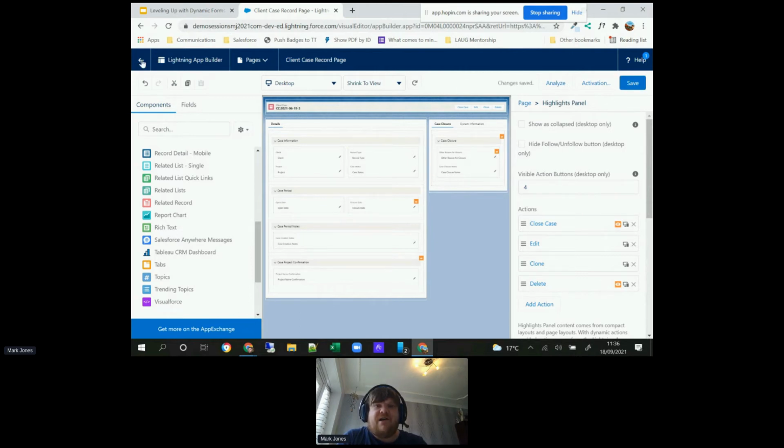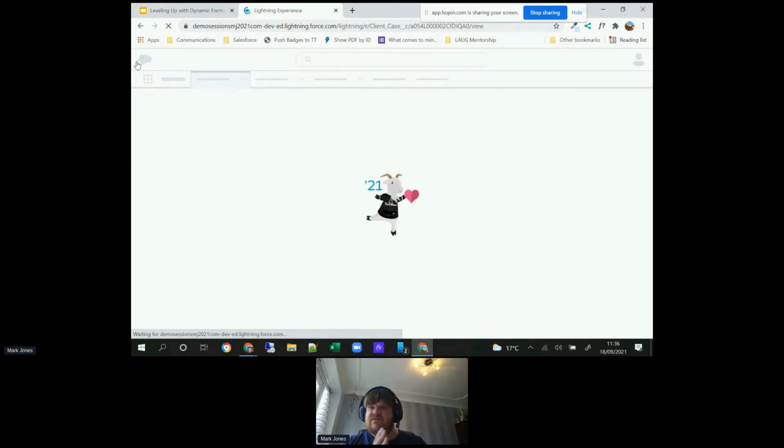So I'm going to save this, and I'm going to go back, and you'll see that this will be a bit cleaner, ever so slightly. And there's different things you could do to tweak it. So this is not a perfect page setup, but this is a quick whistle-stop tour of dynamic forms and actions. So you can see it in action, pardon the pun.